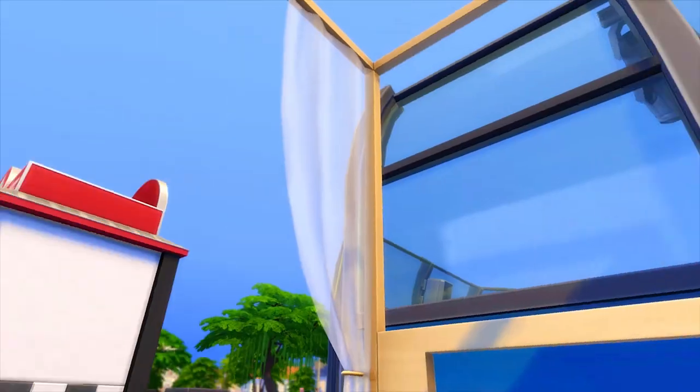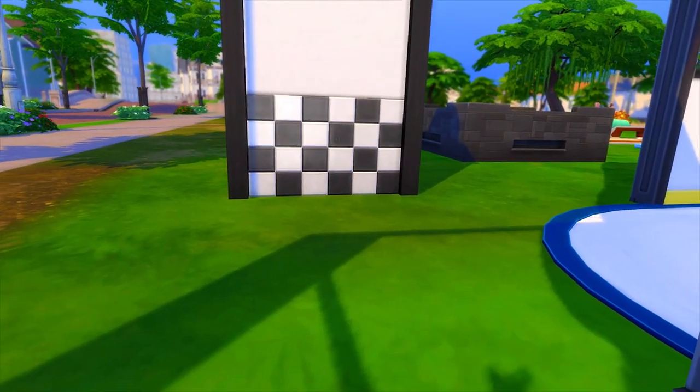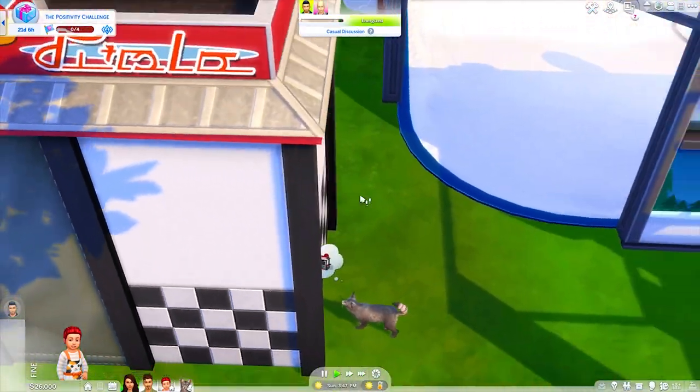Right now we are a cat and apparently we're sniffing the bed. I don't know what the cat's up to. I thought it would be fun to just kind of explore from the cat's point of view to start with, and we're looking at a wall. Very, very riveting content, I know.